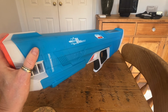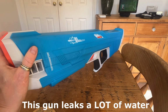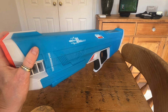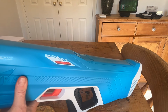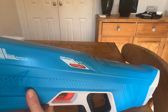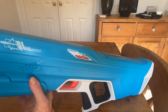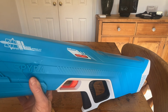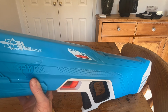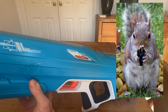Before we start testing the gun, you need to be aware of 2 things. 1, it leaks everywhere. No matter where you put it or how carefully you fill it, it leaks. And secondly, onto the fun bit, there are 3 modes. It's leaking out here now. Can you see all on my hand? Not that that matters when you're having a water fight, but if you've got the gun inside and you're hoping to dissuade squirrels from visiting your bird feeder, you might not want this gun in the house.